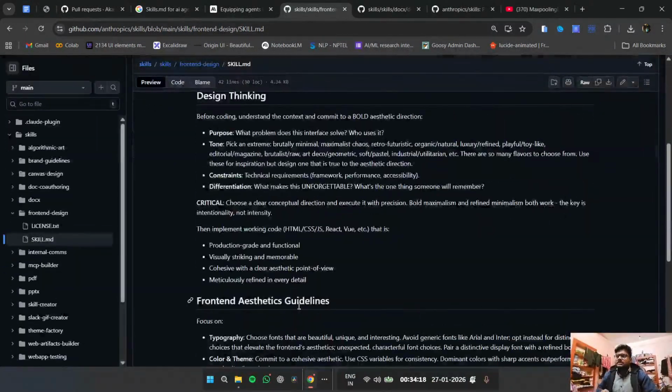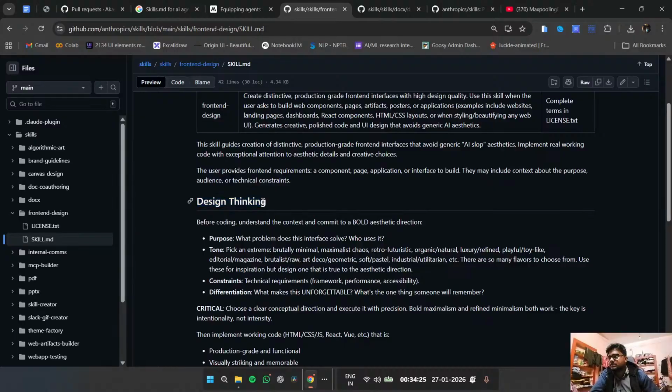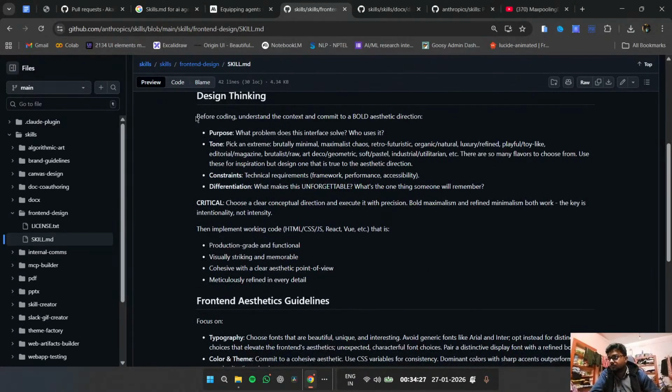So it basically gives a basic guideline on what to do. For example, for design thinking, it tells Claude what to do exactly. Like before coding, Claude should understand what it is for, what the tone should be, what the constraints are, and what the differentiation is, what makes it unforgettable. Sorry for my pronunciation. What makes it unforgettable?